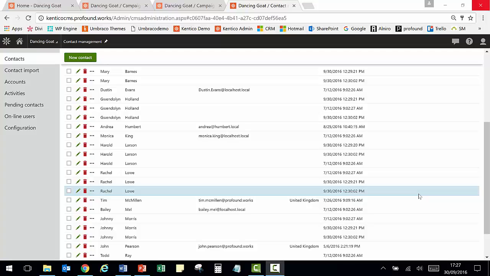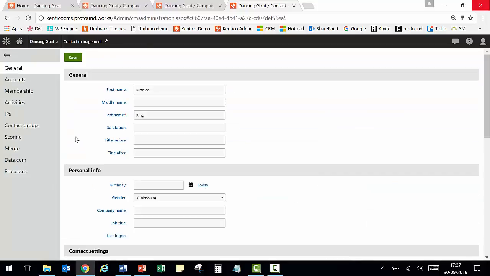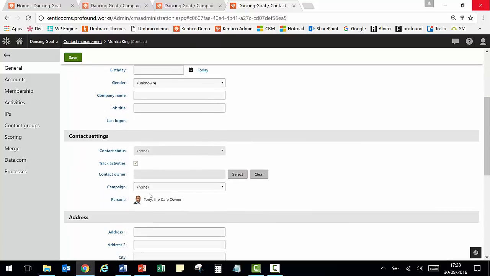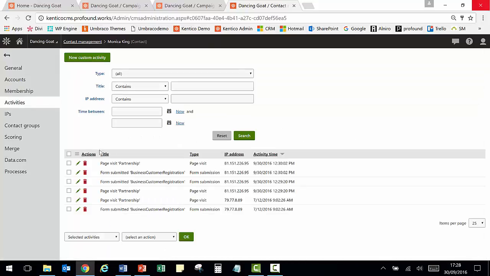So the contact management side of Kentico builds up a picture not only of your anonymous visitors, but obviously your identified visitors. So here we've got, for instance, a particular contact, and this is a lady called Monica King. We can build up profile information and indeed add more custom profile information about that individual, including perhaps the persona they fall into. If you want to integrate data from your existing systems, perhaps profile data from your CRM system, you can do that as well. You can also link them to certain organizations so that you get a business-to-business perspective related to that if you need to. Beyond that, you can see all of the activities that individual has had, where they visited, how long they spent on different parts of the site.